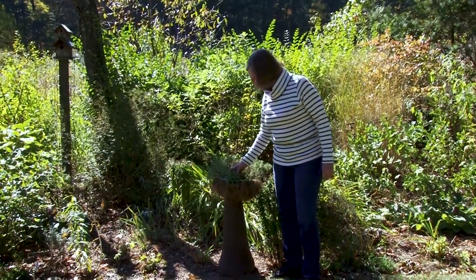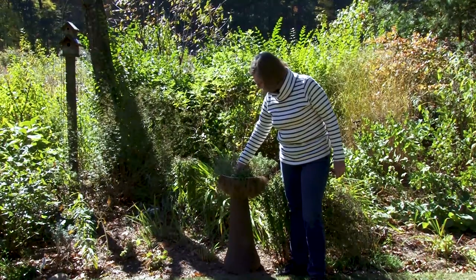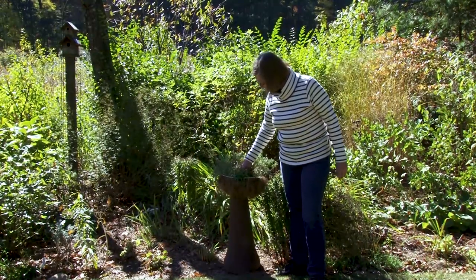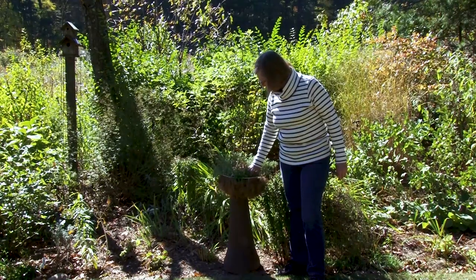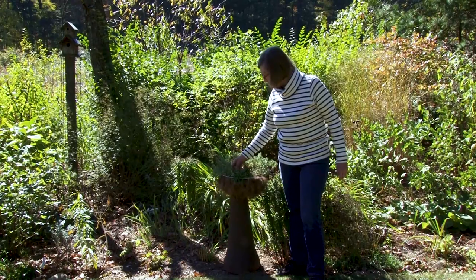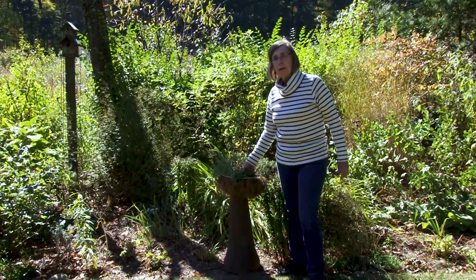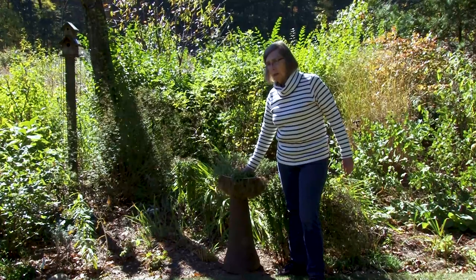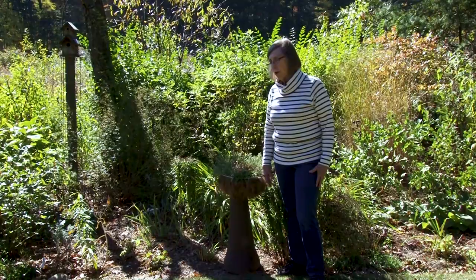I may replant this dianthus right into the garden because it may, especially if I put it in a sheltered spot, come up next spring and bloom. I've had dianthus come back rather dependably. I'll probably move it right in front of my patio windows in the back so that it gets some sun and is sheltered a little bit.